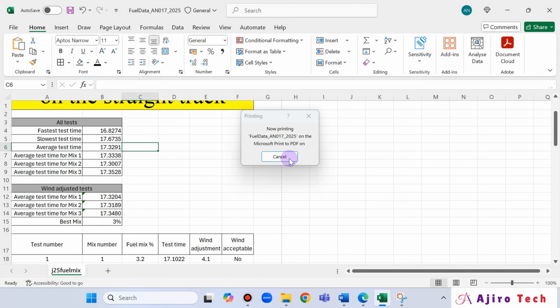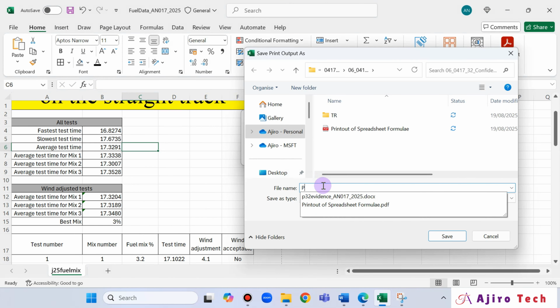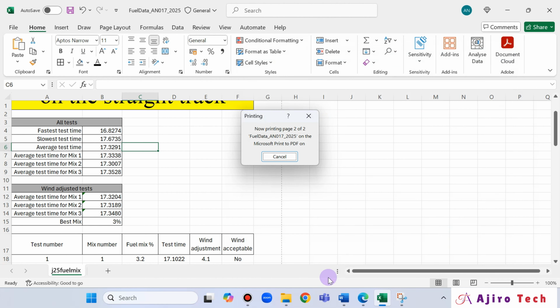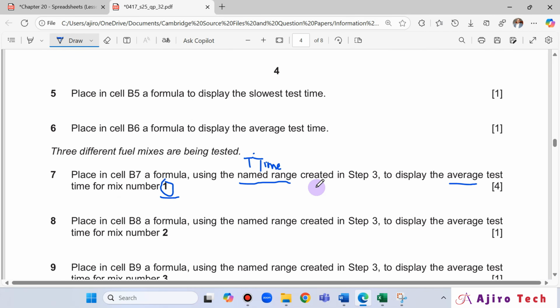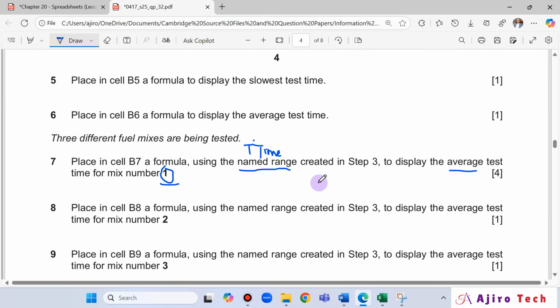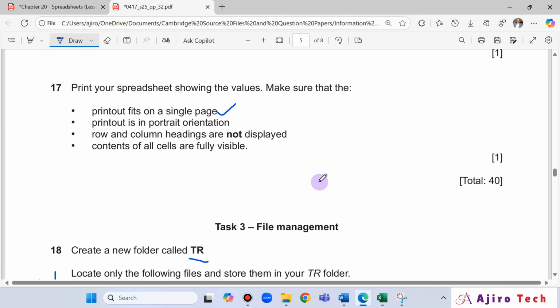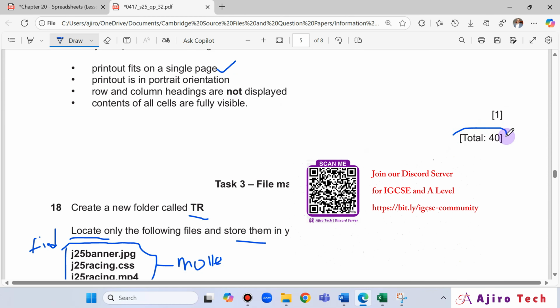So I'll print this. So this is the printout of the spreadsheet with values. Okay, so there we have it. So we are done with this paper.